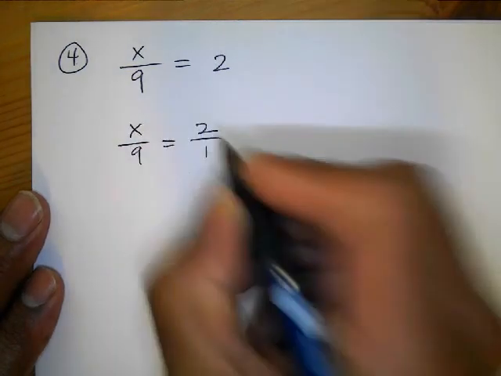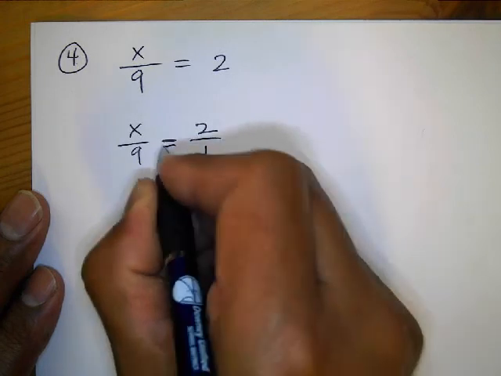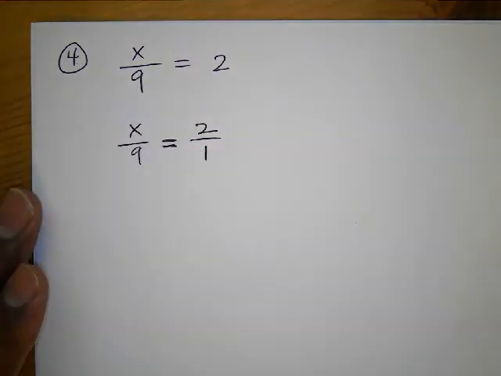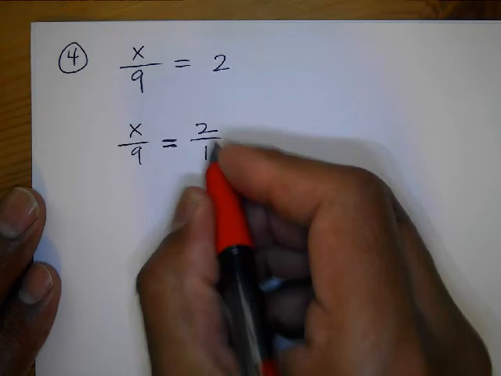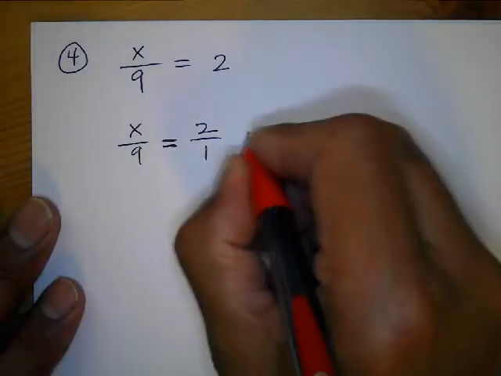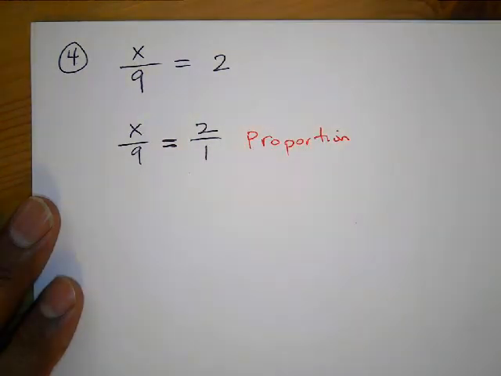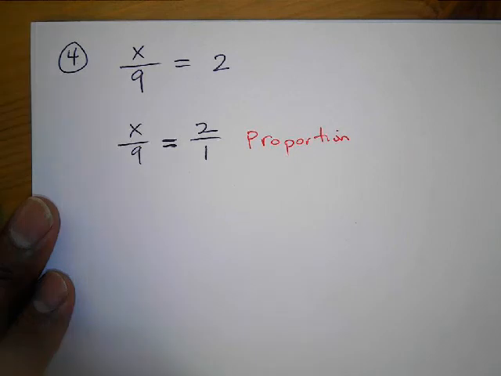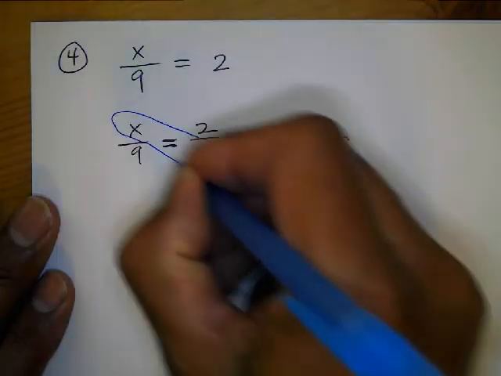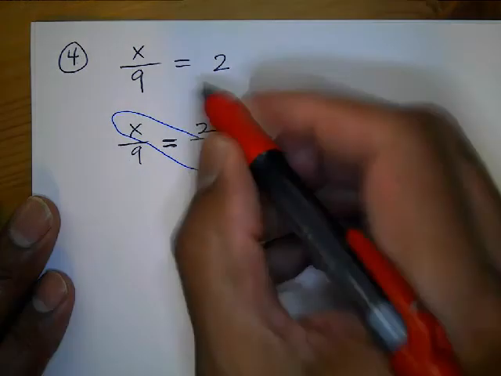So that'll be x over 9 is equal to what? 2 is 2 over 1, right? Any whole number, we just put a 1 under it, and we're working with a fraction now. A fraction equal to a fraction is a proportion. Here's my proportion. Now I can solve it using that technique. Now what's the technique? To cross multiply. Well, this time I start this way first.